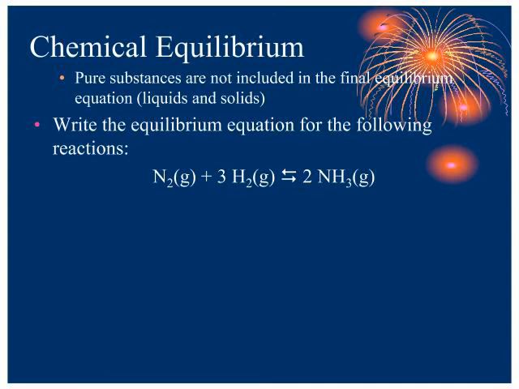Okay, so our first example, we're going to write, we've got our nitrogen plus our hydrogen goes to ammonia. And so these are my products, or that is my product, and these are my reactants. They're all gases, so they're all going to be part of the equation. And so this is what it ends up being. Your K_eq equals your ammonia squared over nitrogen times hydrogen cubed. Remembering that I'm getting the numbers there from the coefficients.